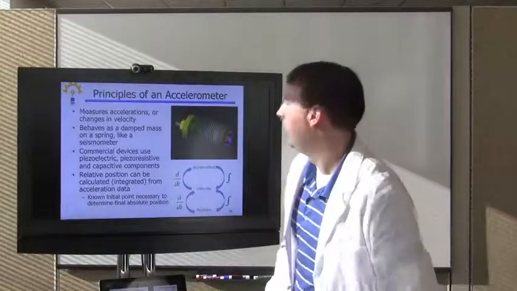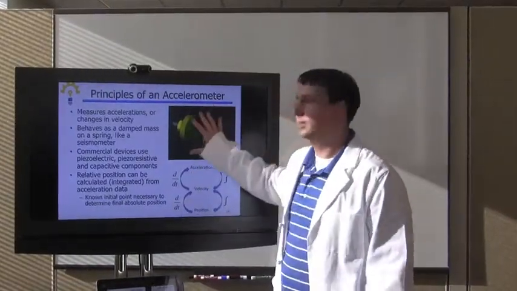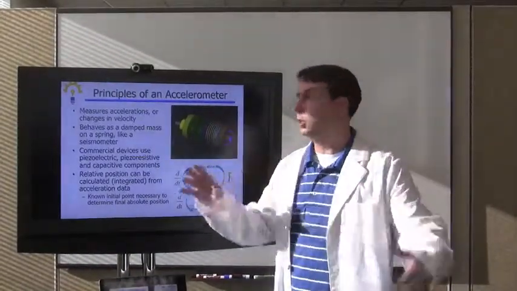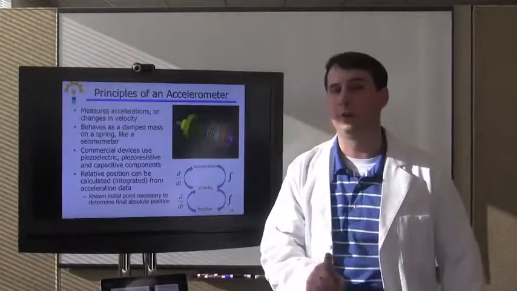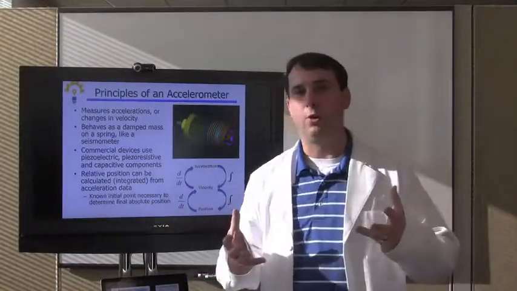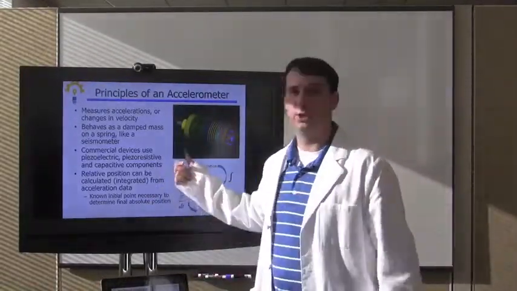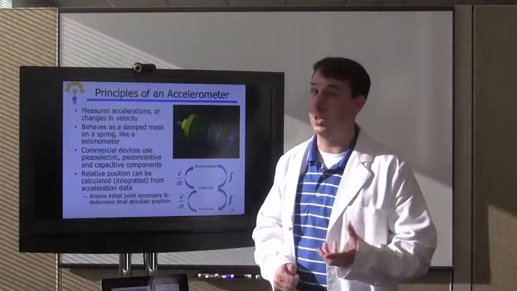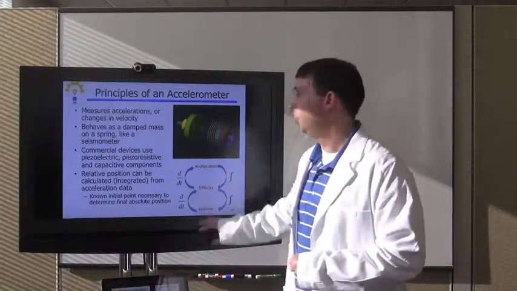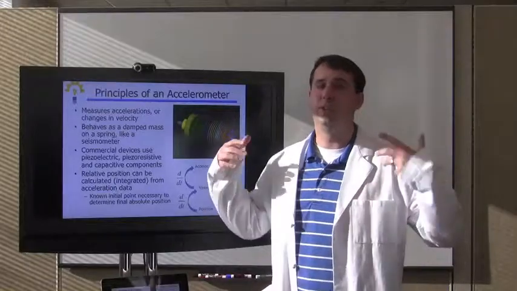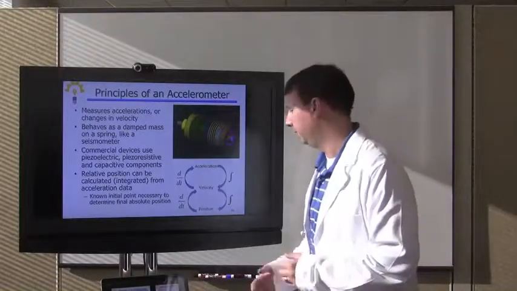Just so this is important. Accelerometers are important not just for internal structure. They're very important for internal structure because you can use them to act like seismometers, and they're really small and cheap, much smaller and cheaper and more robust than seismometers. But you can also determine position data using an accelerometer. That's important.